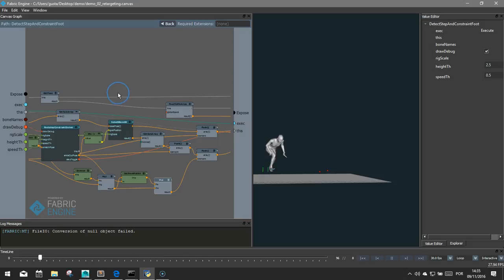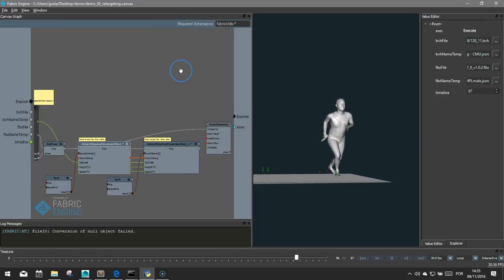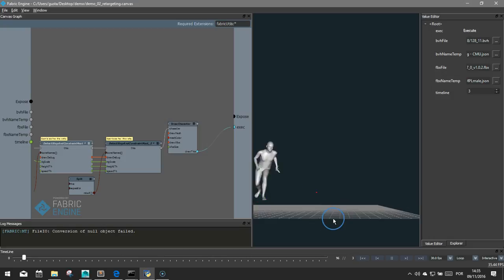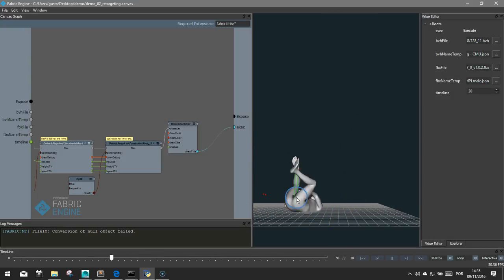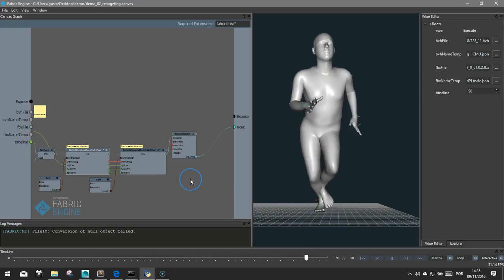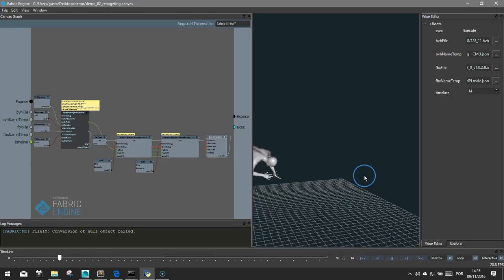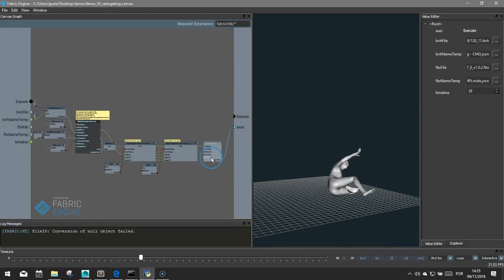But since this Fabric Engine thing is extensible, we can just plug it in here and use it to drive the leg. So if you see the result of that, it would be like this. So now the foot gets frozen whenever it touches the ground. So you can do some pretty sophisticated stuff before you move your data into your final application.